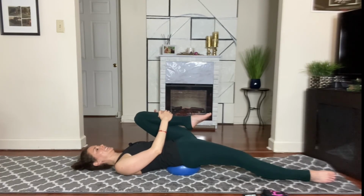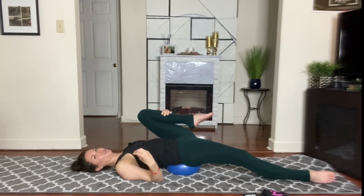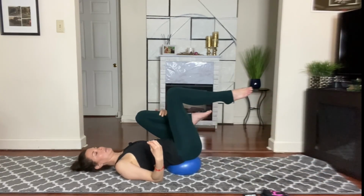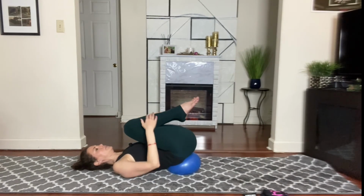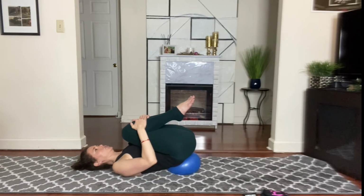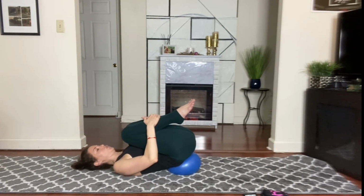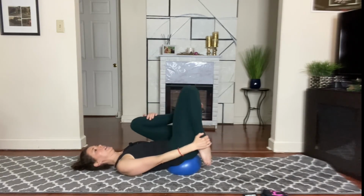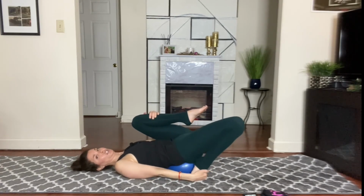Nice. So what I call full inversion might be different in the yoga world, but I mean that your hips are gonna be elevated and then you're hugging your knees into the chest. I feel a little shift. Just make sure you're neutral. Again, you can use the foam roller, you can use your hands, or a yoga block would work also. Barrel, bolster, those things. The next one, you might be too tight in your quad or your knee to do.